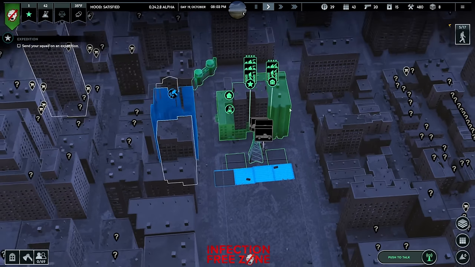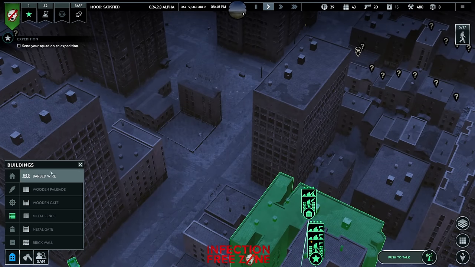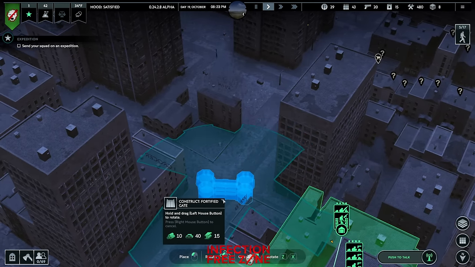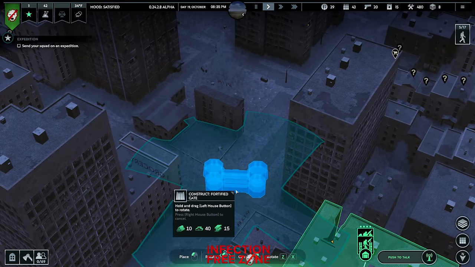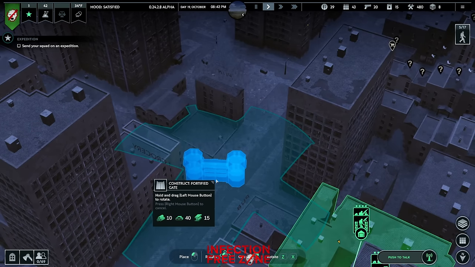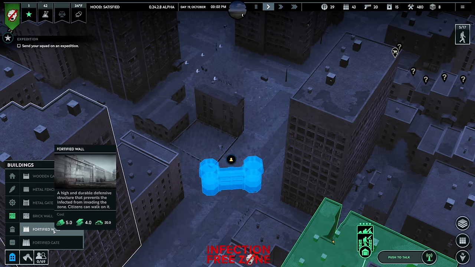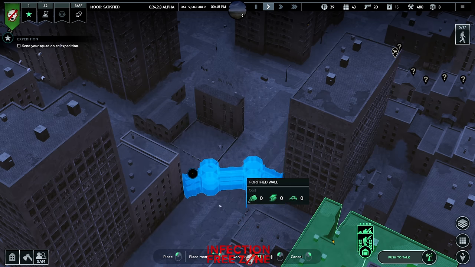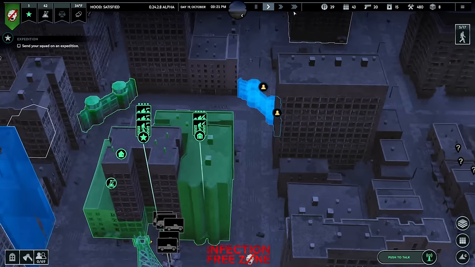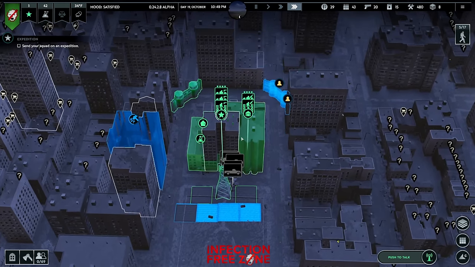Okay, so now that all that stuff's built, I really don't want to lose any more buildings like I almost did. So we're going to do this side now with a fortified gate. This one I might do a little poking out a bit more, maybe. I don't know. Nah, we'll do it like this. Put it right there. And then we're going to do the fortified walls. Boom. And boom. Yeah, we'll get that built up.